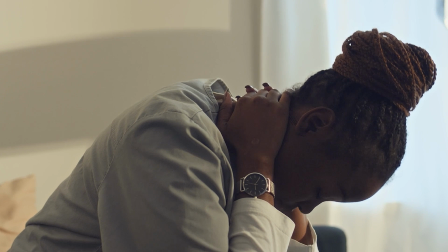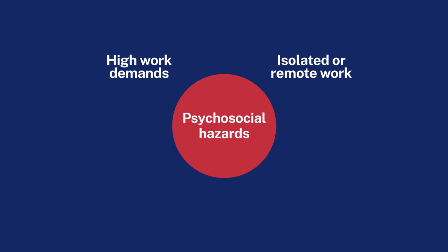Psychosocial hazards are aspects of work and situations that may cause a stress response, which in turn can lead to psychological or physical harm. Common psychosocial hazards include high work demand, isolated or remote work, bullying and harassment, including sexual harassment. There is evidence of a link between these hazards and MSDs. For example, high work demands and time pressure can lead to increased stress levels, fatigue, and body discomfort. Over time, this could increase the risk of workers developing an MSD.